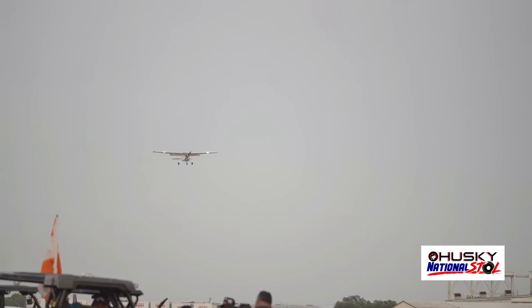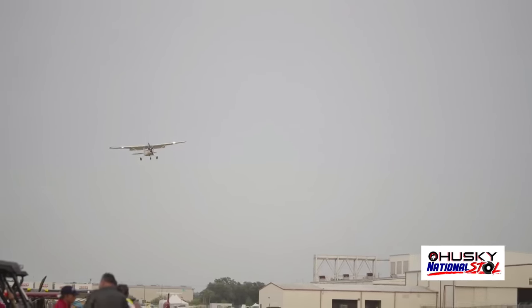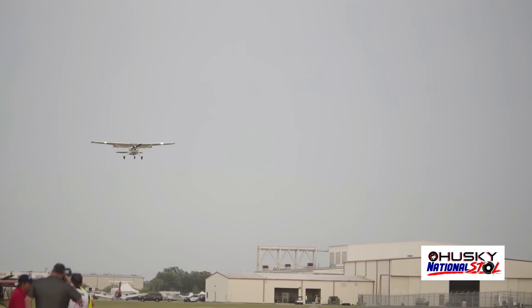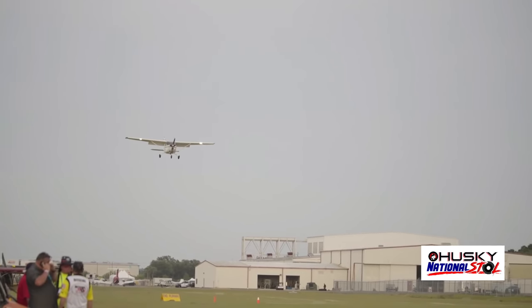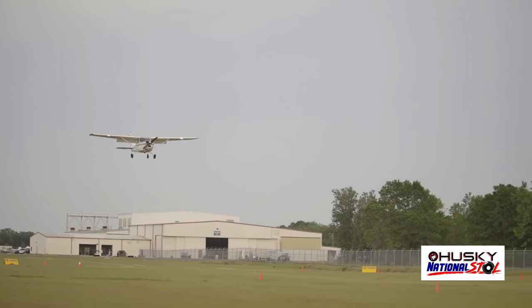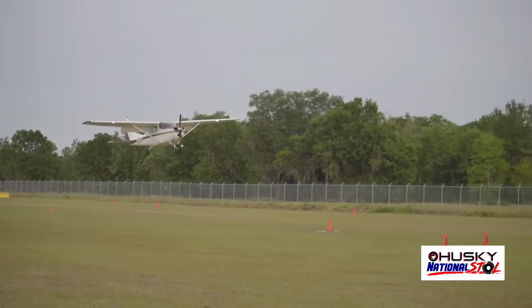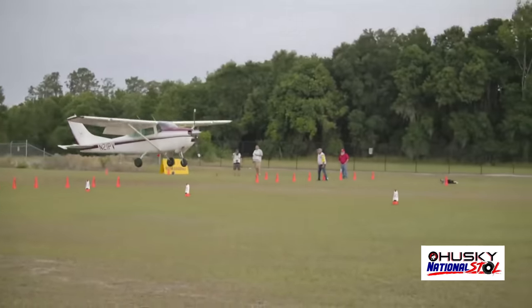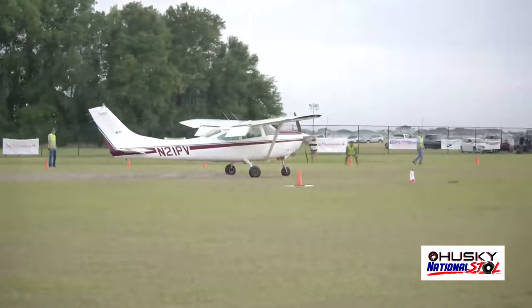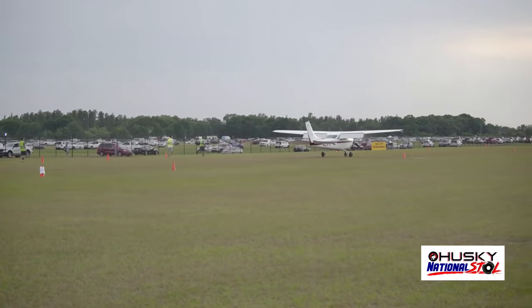So I guess the go-around will be coming back, and here we go. Yeah, so here comes Sheldon Hetherington. We again appreciate that safe choice. Notice he's definitely a little bit lower. Nice and stabilized approach. Getting a little bit of sink, applying that pressure. That was an incredibly gentle landing. I don't know if I've ever landed that gently.